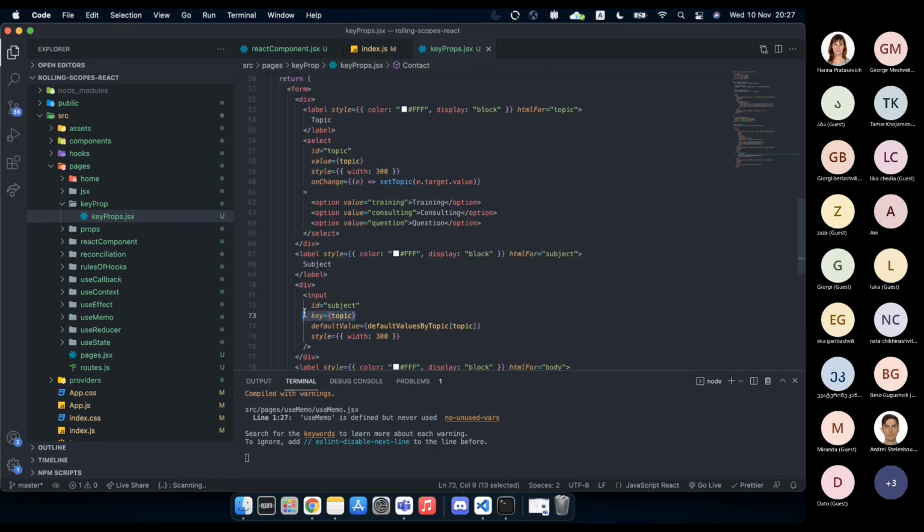What will happen is that when this topic changes, it will unmount, delete this whole input, and render this input again. It will unmount and remount it. When we have a key prop, React will unmount this element when the key changes and remount it. It will not change it, it will just delete it from the DOM and from the React tree and remount it again.